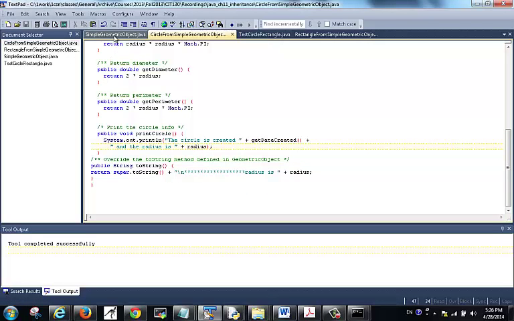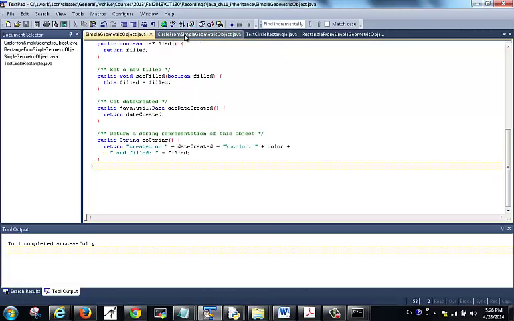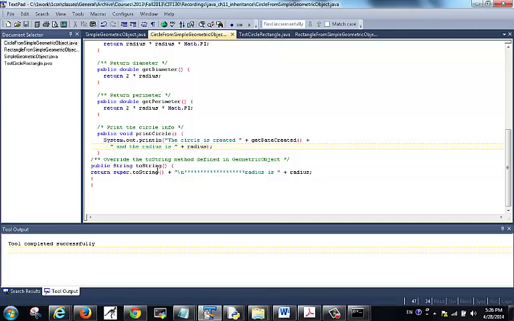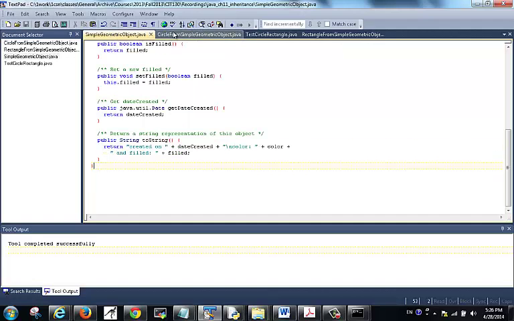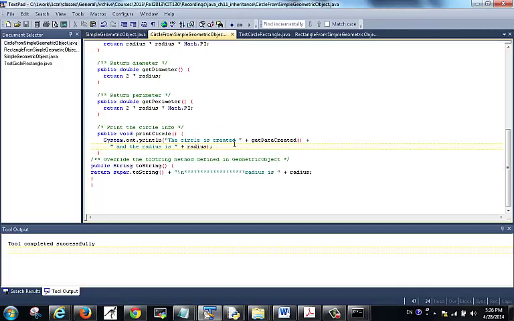Even though I have a method named toString here, I can add my own stuff to toString after I call the parent's toString. Sometimes you may want to do stuff like that, where not only do you display what the parent displays or does, you also add your own functionality to it. That's what we mean by overriding.